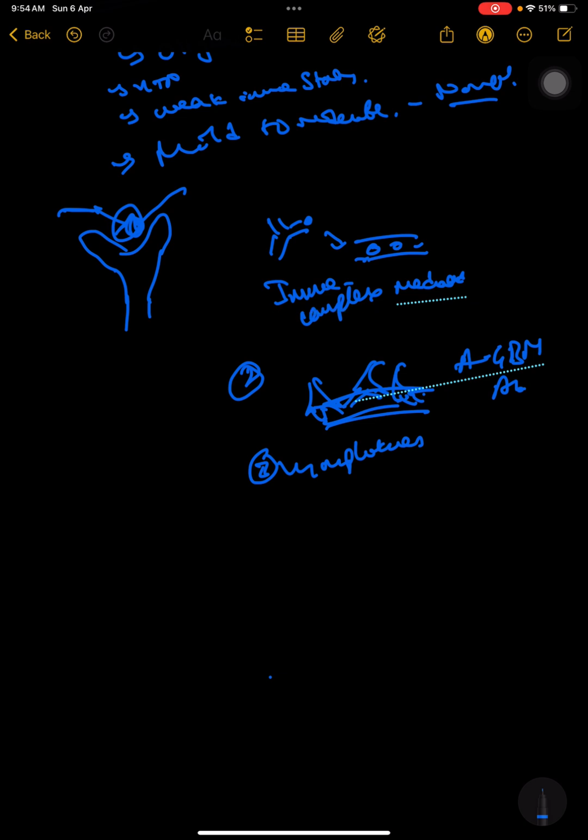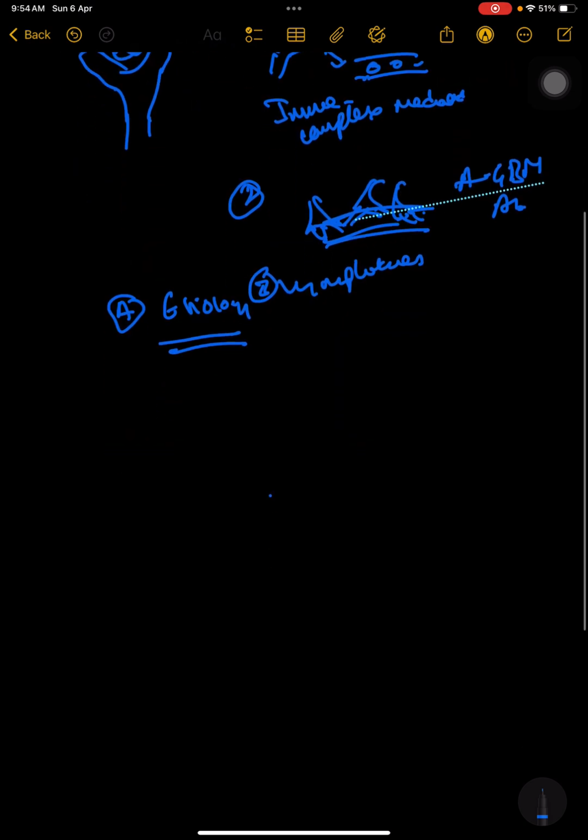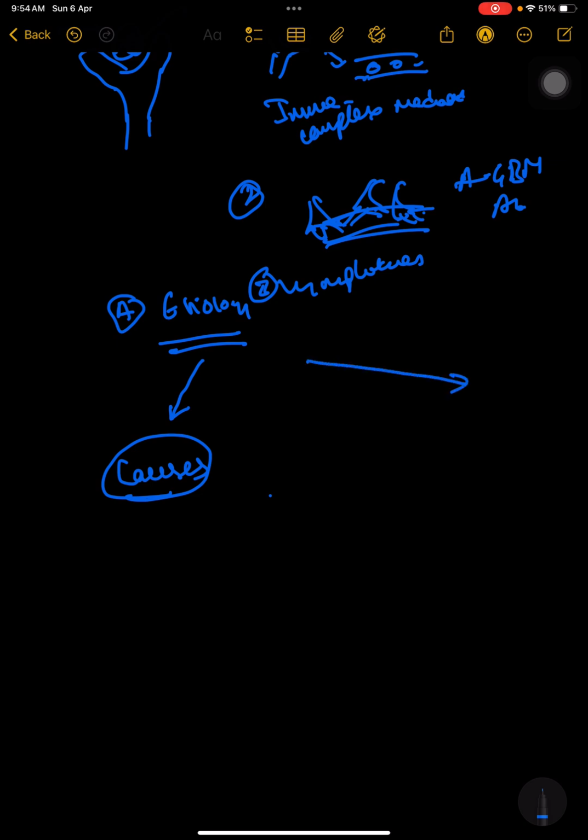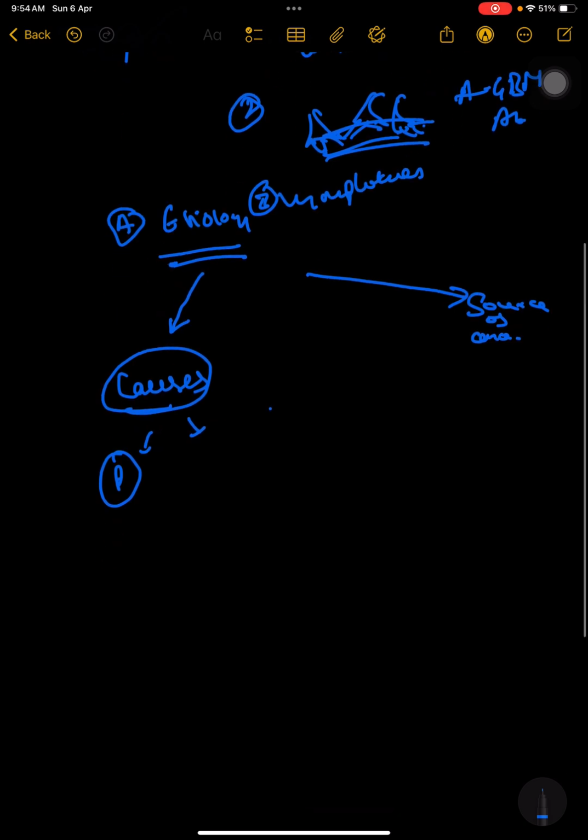Now, what are the different classifications of glomerulonephritis? Number one is etiology. So what are the causes? In etiological classification, you have the causative classification based on the identity of the cause, and the other one is the source of the cause. Primary means unknown; we do not know how this nephritic syndrome has occurred. Secondary means the cause is known.